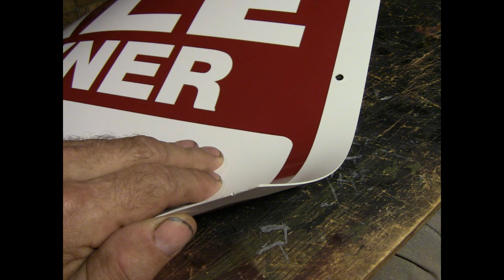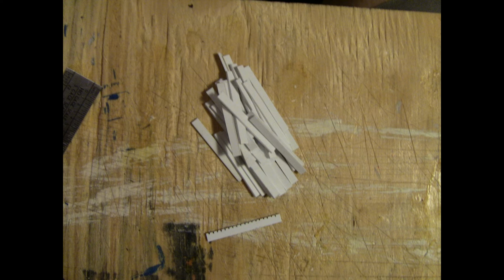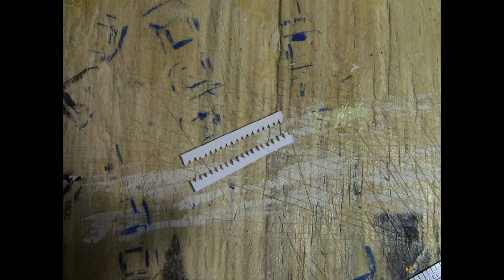And for the vents, I need pieces on either side of those openings for the slats in the vents to set in. So I use this real thick for sale sign and cut a bunch of 1 foot wide strips. And then I cut all those strips to the heights of those openings and make 2 for every one of those openings. And then I measure one side of those to 6 inches on center in HO scale, and make a straight cut into it and then an angle cut from the bottom of one to the top of the other one, and just create these angles that the 1x6s will set back in later on in time.